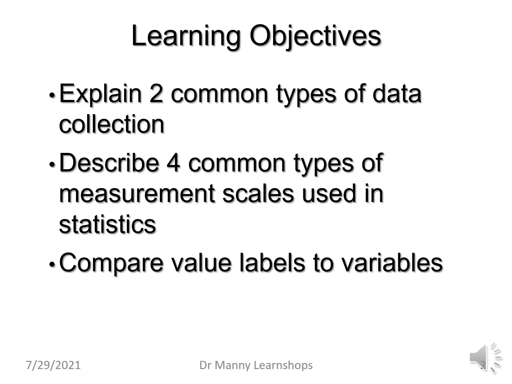This is Basic Statistics and this will introduce you to basics related to data collection. The learning objectives are basically more than, but will include explaining the two common types of data collection, 4 common methods or types of measurement scales used in statistics, and to compare the value labels to variables.